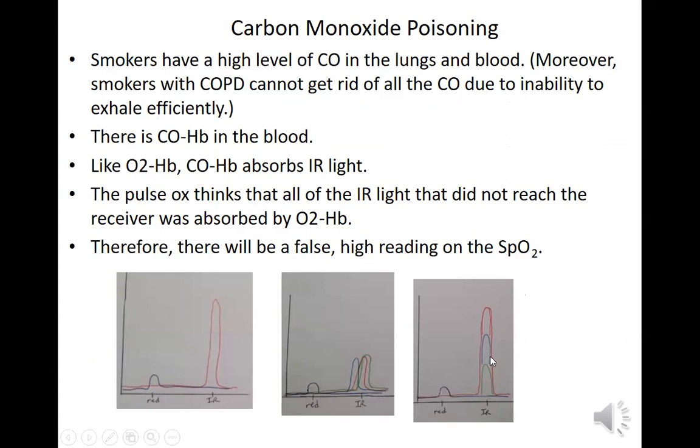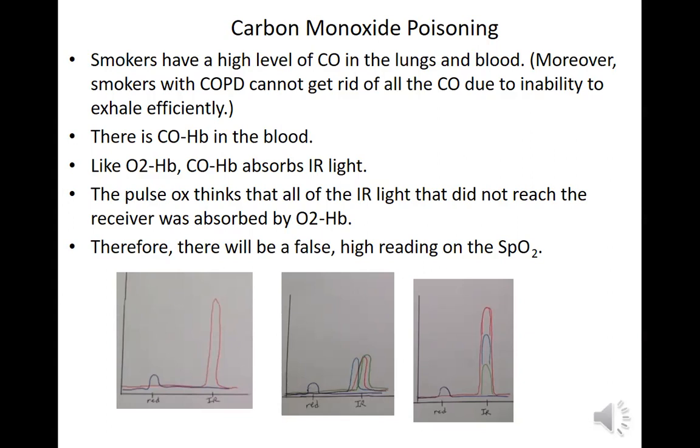So with the arterial blood gas, you run the blood through a co-oximeter, which will break down each gas. But you can't do that with the pulse oximeter. You have to do it through an arterial blood gas using a technique called co-oximetry, which will tell you each of those gases and confirm the carbon monoxide poisoning. But of course, you have to look at the patient too.